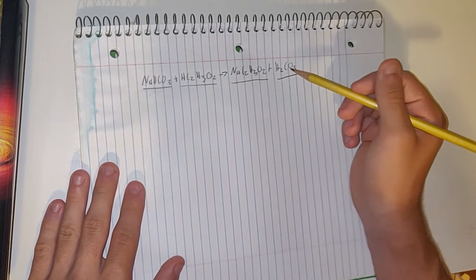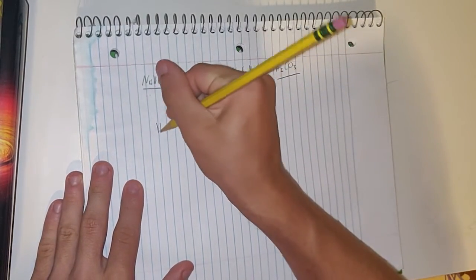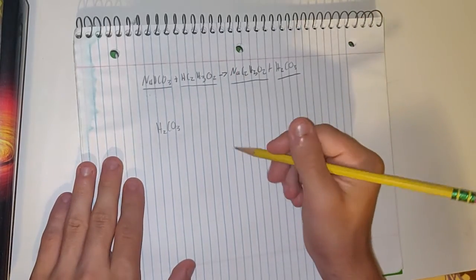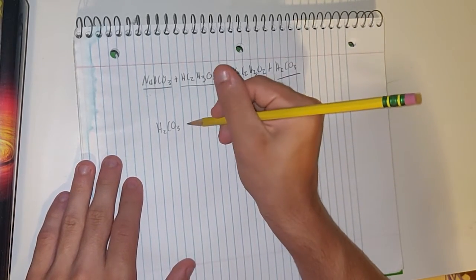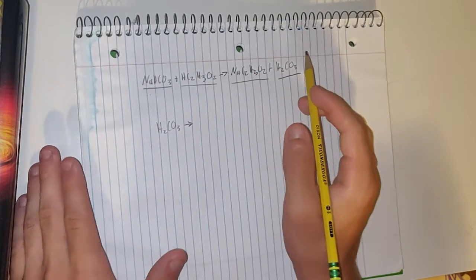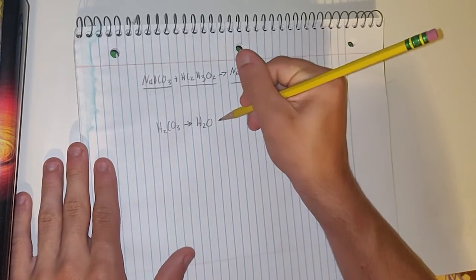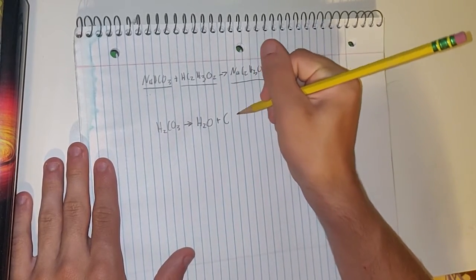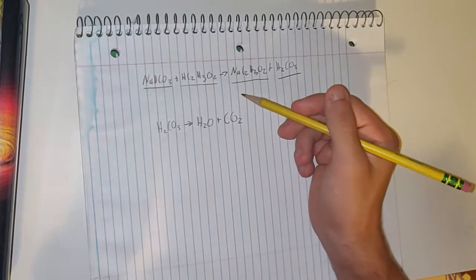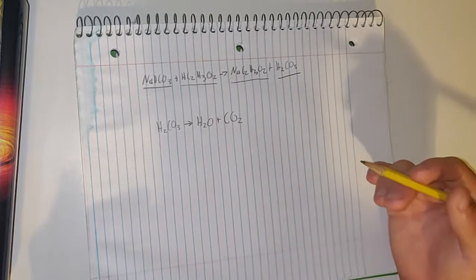Then you have these two molecules left, except the carbonic acid is actually not stable, which means it really wants to break apart. So you have what's called a decomposition reaction, okay? That means they're just going to split apart, like the Beatles. So they split up into H2O, which is water, and CO2, carbon dioxide. And all this CO2 is what makes it bubbly.